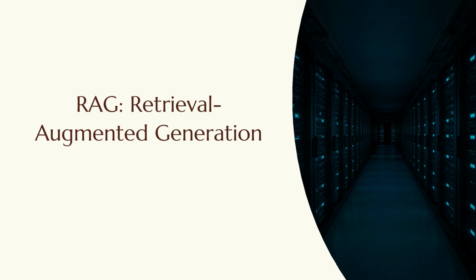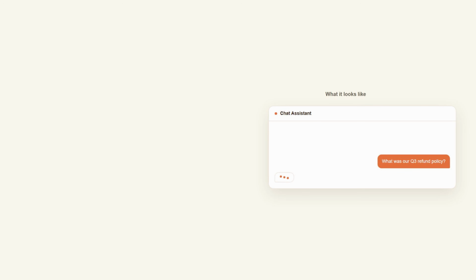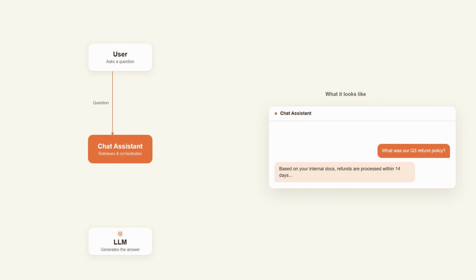In this video, we'll break down how RAG, Retrieval-Augmented Generation, actually works behind the scenes and the complete RAG pipeline. Let's see what actually happens under the hood. Let's look at the basic flow of a chatbot. A user asks a question. The question goes to a large language model which processes it and generates a response.